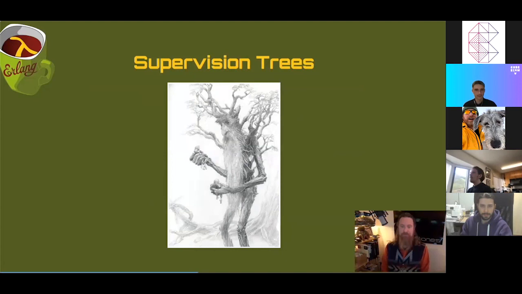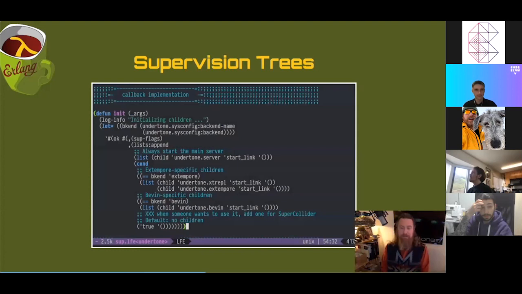This is of special importance for Undertone. It is the core of what Undertone uniquely offers to the world of programmatic and generative music. Here is the current Undertone supervisor init function. Based upon OTP release configuration sys.config values, the appropriate child processes will be created, some specific to a backend. This is, of course, easily extendable to any backend or other related service which might be needed in the future, and which will need to be started at this time.